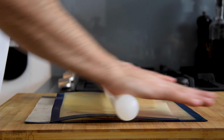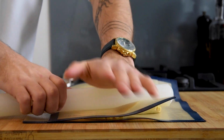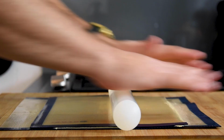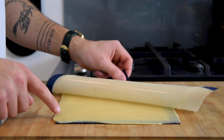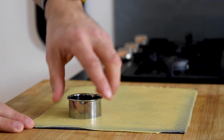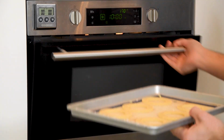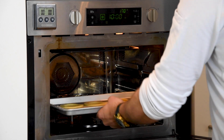After that, place it in between 2 silicone sheets and roll this till it's around 3 mm thick. Then remove the top layer and cut it with 2 round cutters. Bake this at 170 degrees Celsius till golden.